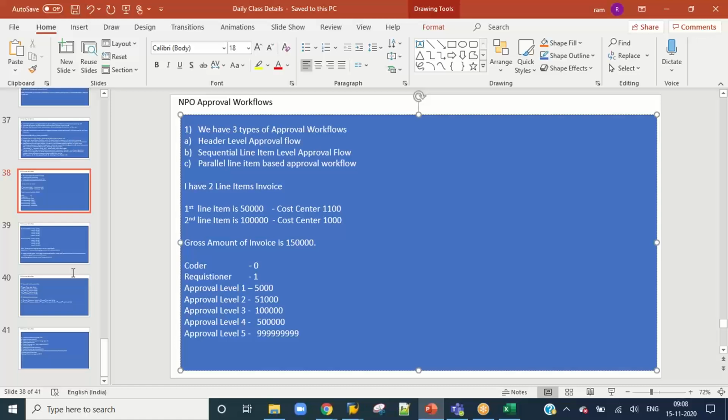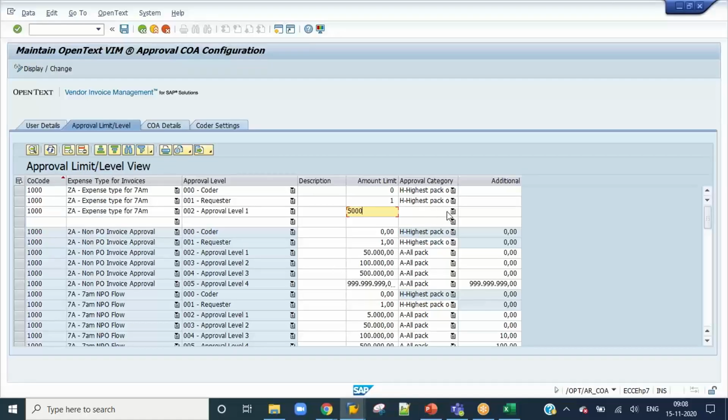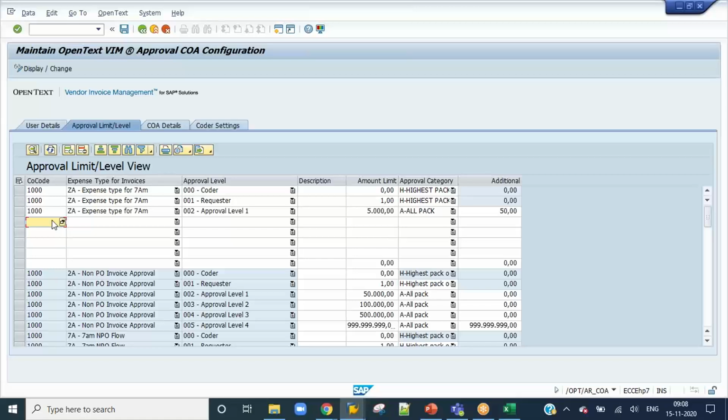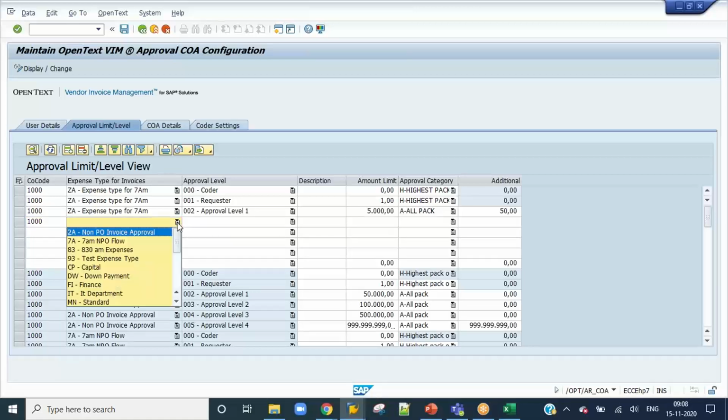So like our table now we maintain. I can give all pack and give some 10% buffer to him, stating that okay, if the amount is 50 rupees more, I don't want to go with the other level, so let me give. So now he is able to approve 5000 plus 50 rupees more. Instead of rupees, a different one also we can keep, whatever may be the local currency. For this, the currency is euros, so here we can say it as euros.